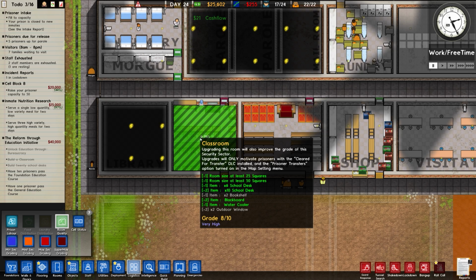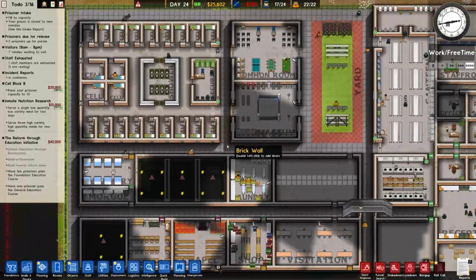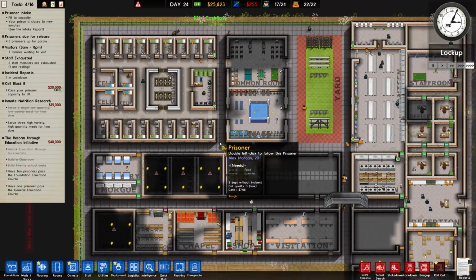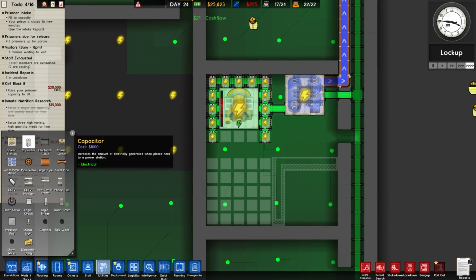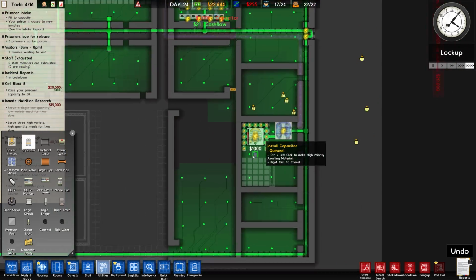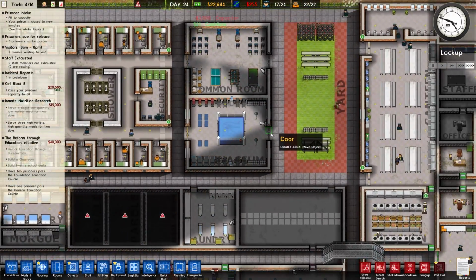Improve the grade of the security sector. Other than the wanting to go there, I don't know what effect that has. It would be best if it upgrades the effectiveness of the teaching. That would be quite good. Just going to put some more capacitors in there, but I don't know if it does any of that.